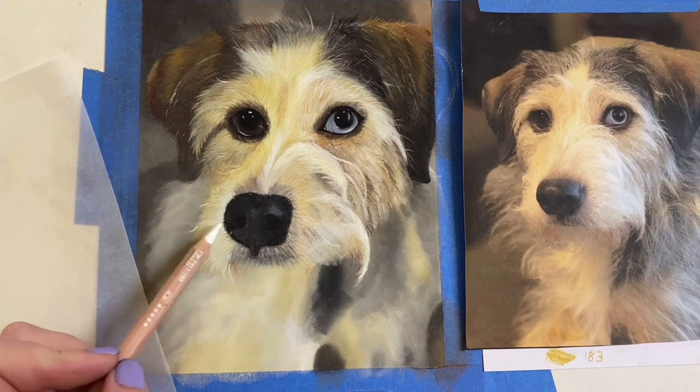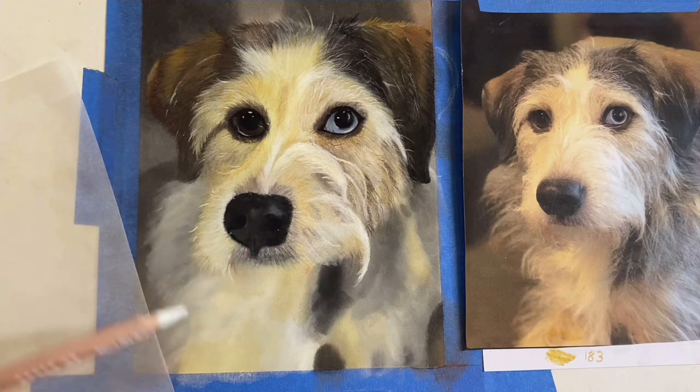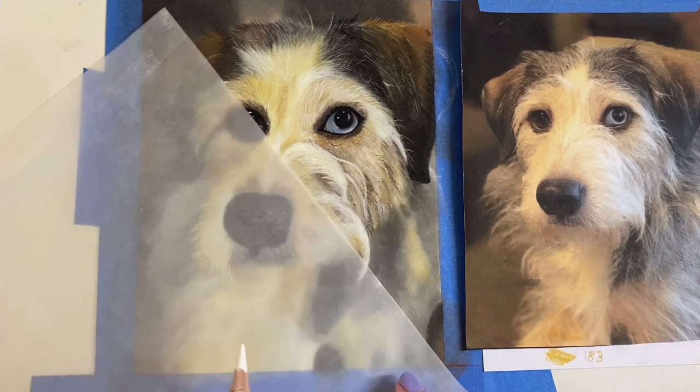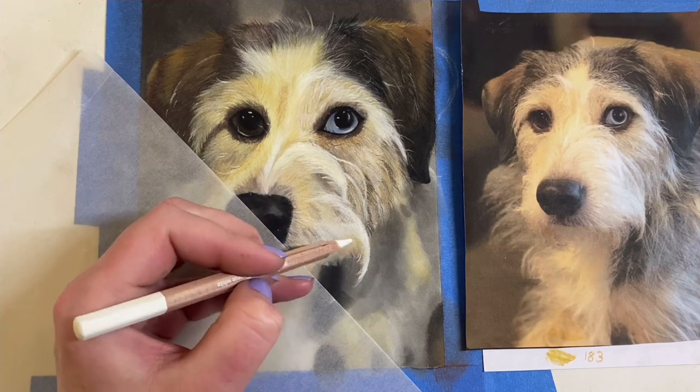I've not finished the nose either yet. I've not done any detailing on the nose. I've just blocked that in for now. So that's going to be the very last thing that I do, the details on the nose. Just so you're aware that that is not finished yet.